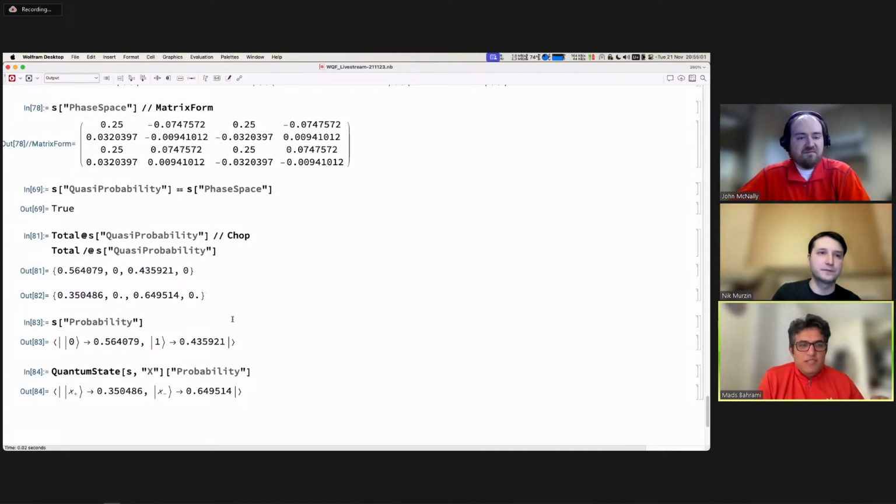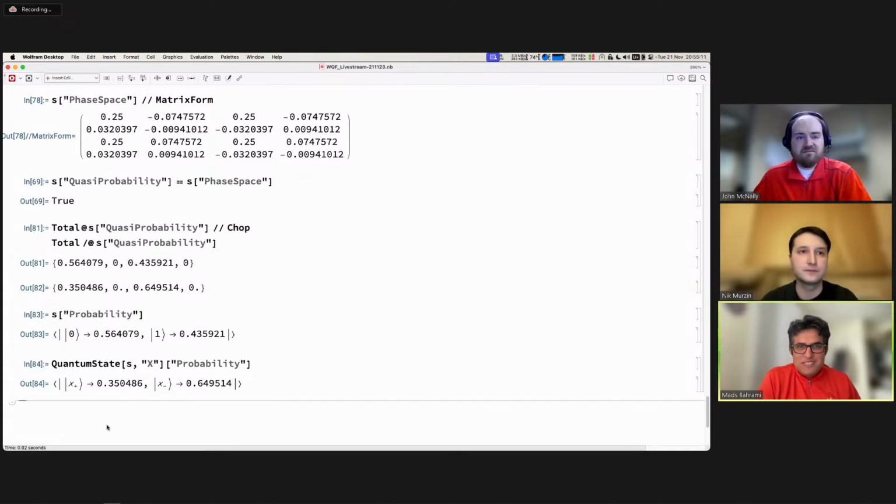Some people would call it quantum in phase space, treating quantum as a sort of statistical mechanics approach. But keep that in mind here: it's called quasi probability because they can also be negative. Look at the representation on the top, some of the elements are negative.